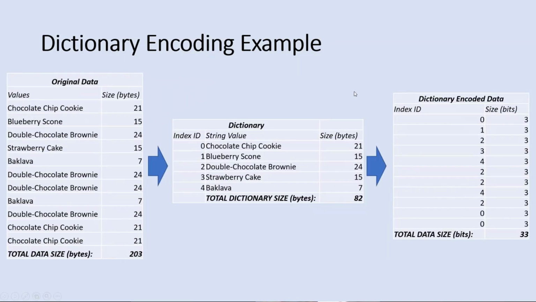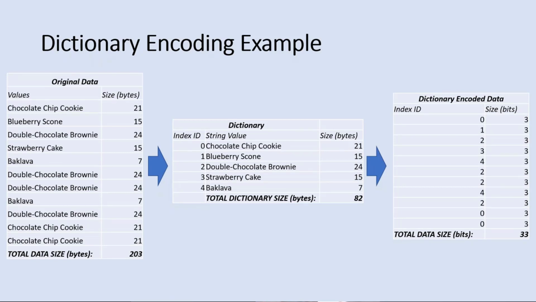Great. Final step is to take our data set, take our dictionary, and cross them. And in doing so, our data set now becomes a set of index IDs. So instead of being these big, long strings that take up a lot of space, now it is these teeny little numbers. And note that I put the size as 3 bits. When you Columnstore compress data, it doesn't do it in ints or small ints or big ints. It uses as little space as possible to store its data. So if an integer takes up only 3 bits, it's stored in 3 bits.